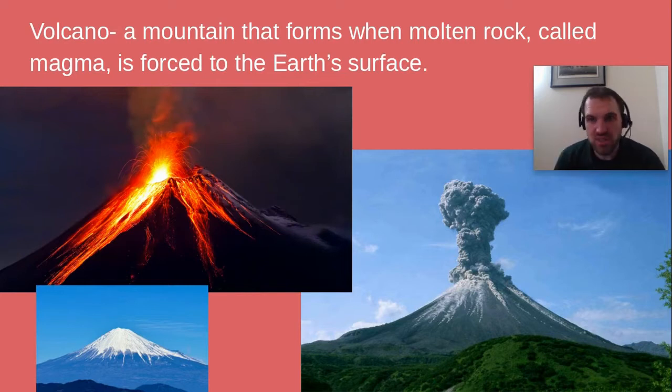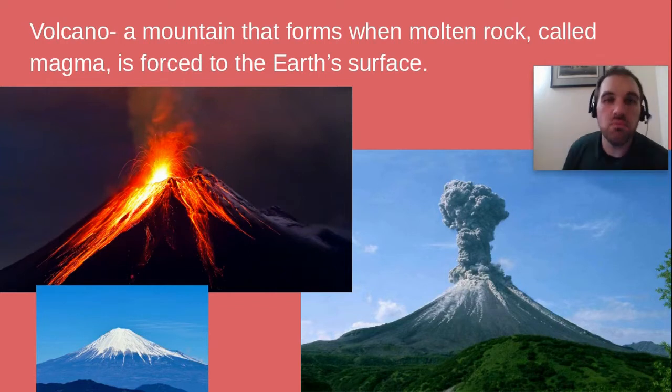You could see the folds and the lines in them. If they basically get squeezed together so much that they start to fault and break and crack and then slide down relative to one another, that's what's called fault block mountains. Both of those are caused by tectonic forces squeezing together. The third type, volcanic mountains, is not formed in that way at all. We'll talk about volcano formation later.